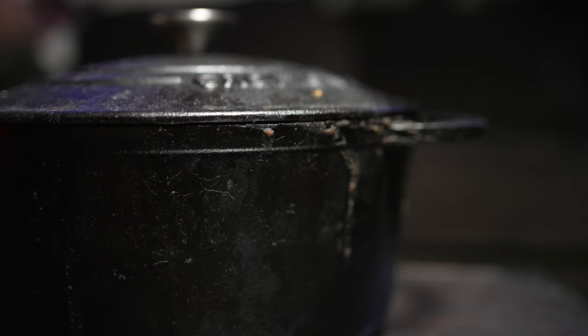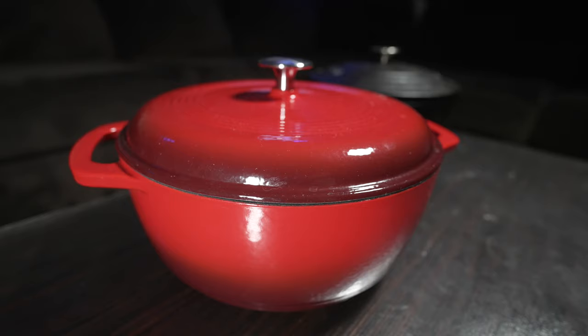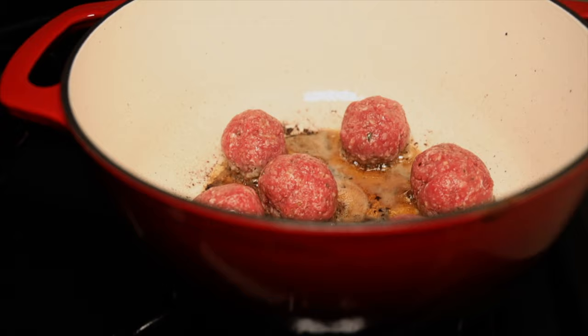I kind of got tired of not having an enameled Dutch oven, and after doing a lot of research, I found the Amazon Basics one at an incredible price, and I decided to pull the trigger on it and give it a test run for myself before I did a review on it. Now, I know what you guys are thinking. Amazon Basics, really? Especially coming from me, who loves Lodge, right? Well, I'll explain in a second, but ultimately, yes, the Amazon Basics one is a great value, and yes, I do recommend it over the Lodge, and I'll tell you why.